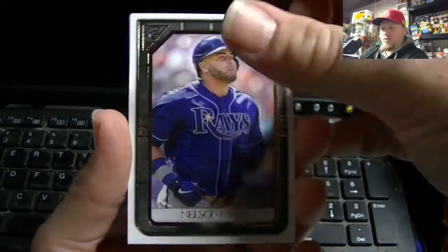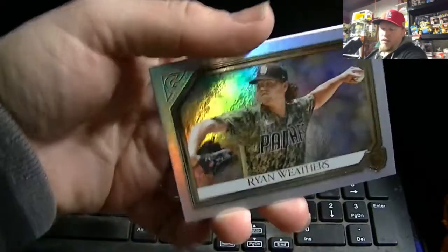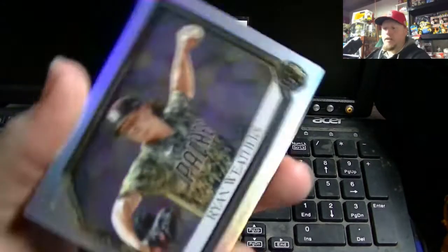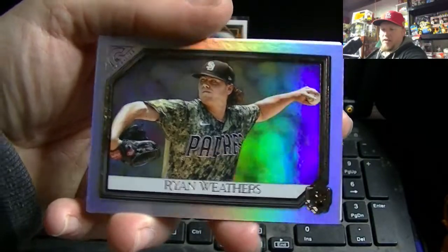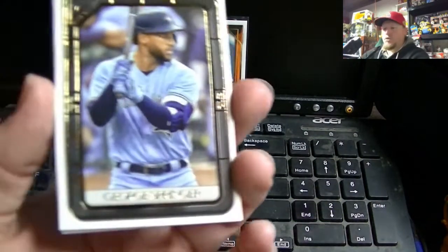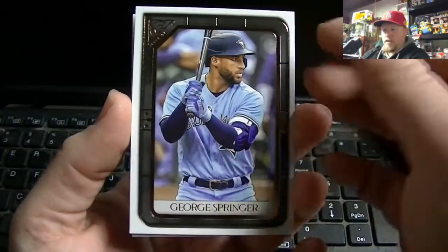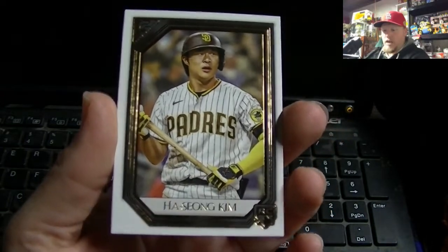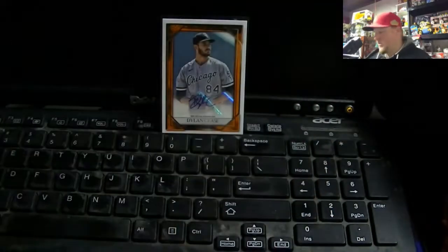All right, Nelson Cruz. Here we go. That dude's an ageless wonder. Ooh, and we got a Ryan Weathers rookie. I meant to play music during this, but my speakers are deciding to make noise anyways. Ryan Weathers, rainbow rookie. And then we got, oh, George Springer, who put a lot of the doubters to shut him up this year, including myself, and Ha-Seong Kim rookie card.